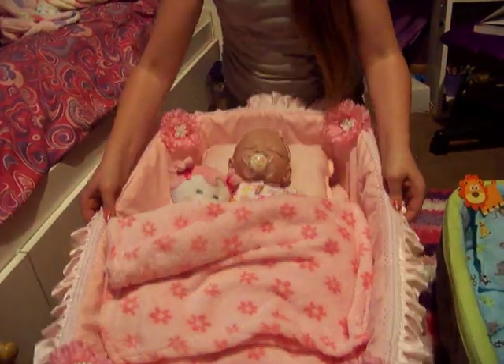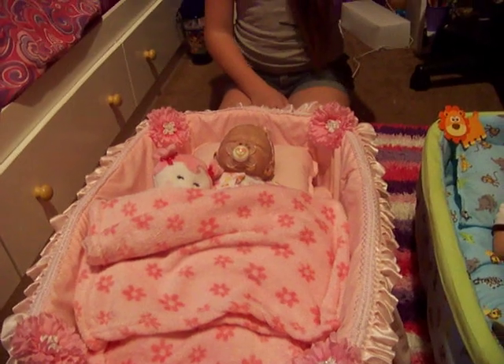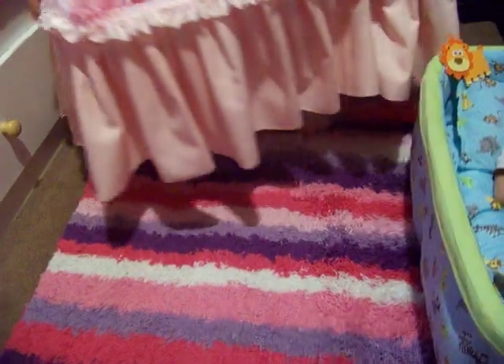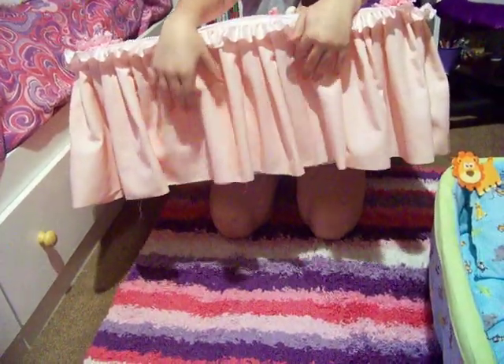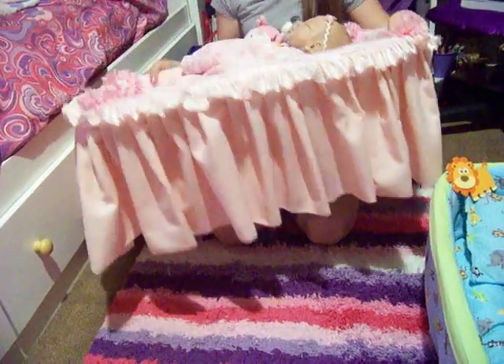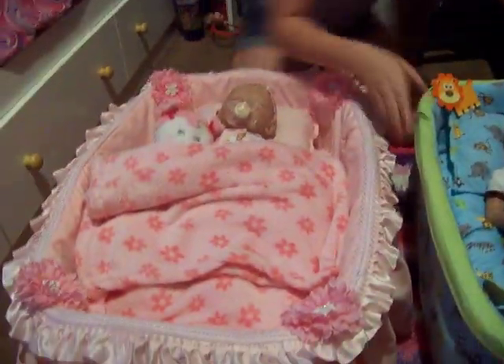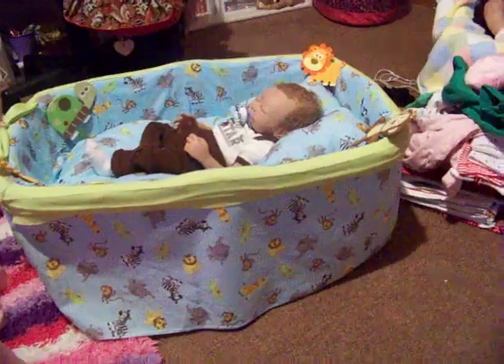Hold it up — just the top like this. The U.K. is $30. So that's why I wasn't expecting it to be that much, but it is, and I'm sorry about that. This price is $40 because it costs more for the gathered style. This material is gathered, so it's more material and it costs more money. So if you want it straight, it's only going to be $30 for the bed. If you don't want it gathered, it takes less material, so I can offer this one for $30 plus shipping.